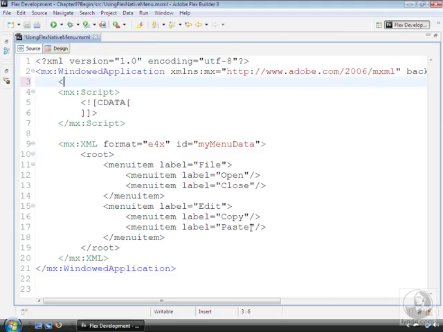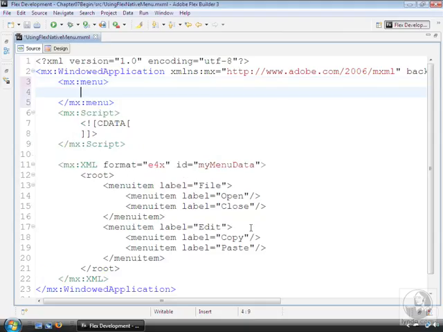Now, to take this XML structure and pass it into a native menu, place the cursor after the WindowedApplication tag and add a pair of mx:menu tags. This will be the menu property of the WindowedApplication component. There's a bit of magic that will happen here. You may remember if you watched the earlier videos that when you construct a native menu using ActionScript code, you have to determine dynamically whether you're going to add the menu to the native window or to the native application. That is, whether you're running on Windows or the Mac. When you use this architecture, you don't have to worry about that, because the WindowedApplication component takes care of it for you.